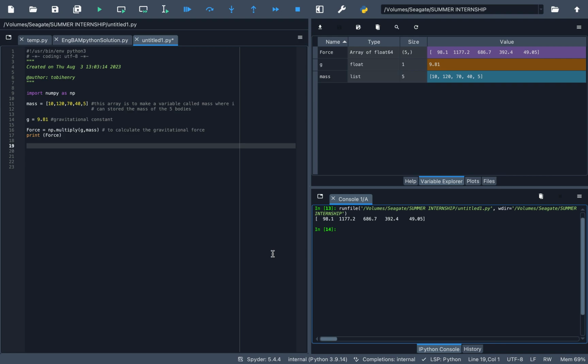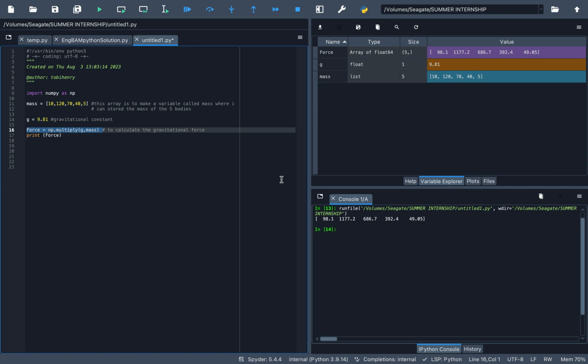So the question is trying to say that from the force we calculated in question 2, or in this case the array of forces where we've got 5 values, 1 2 3 4 5, select the values of the forces that are less than 500 newtons.